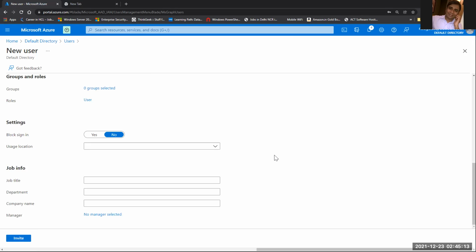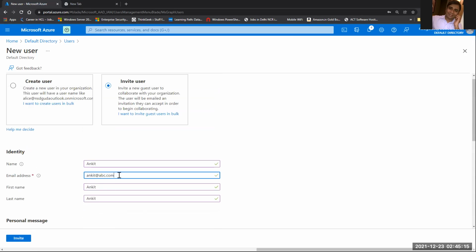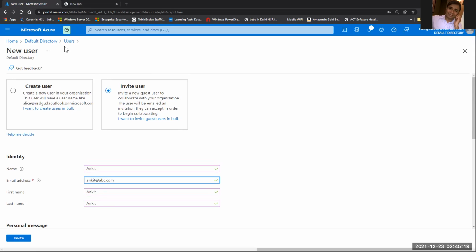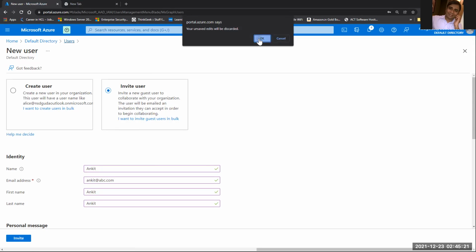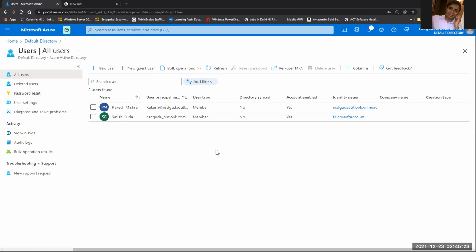Once you hit invite, the user will receive an invite with the link on the email you mentioned, and he will be requested to accept the invite. Once done, he provides all his details. He will have access to the Azure portal with the role assigned by you, and he will be able to perform the tasks expected of him.